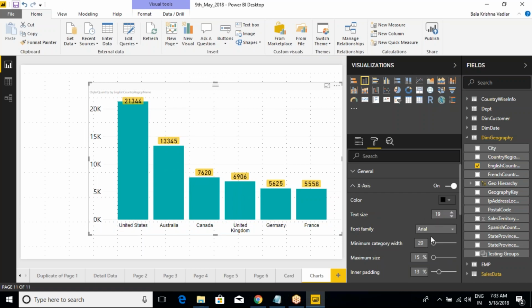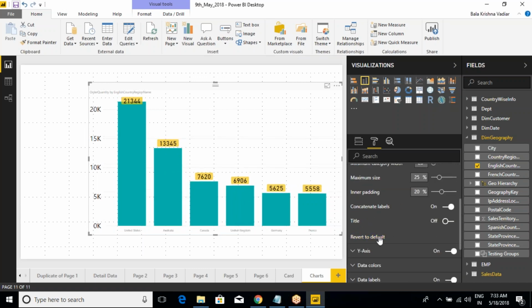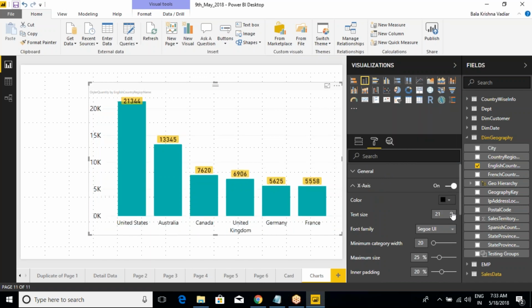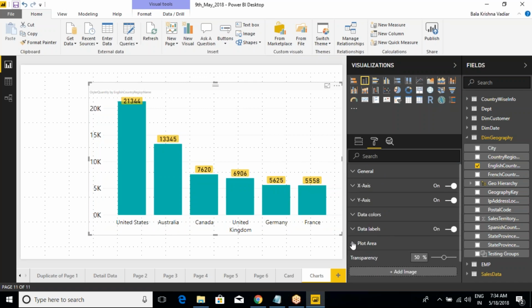So I'm changing the y axis to default too. Perfect. So the next one is plot area.